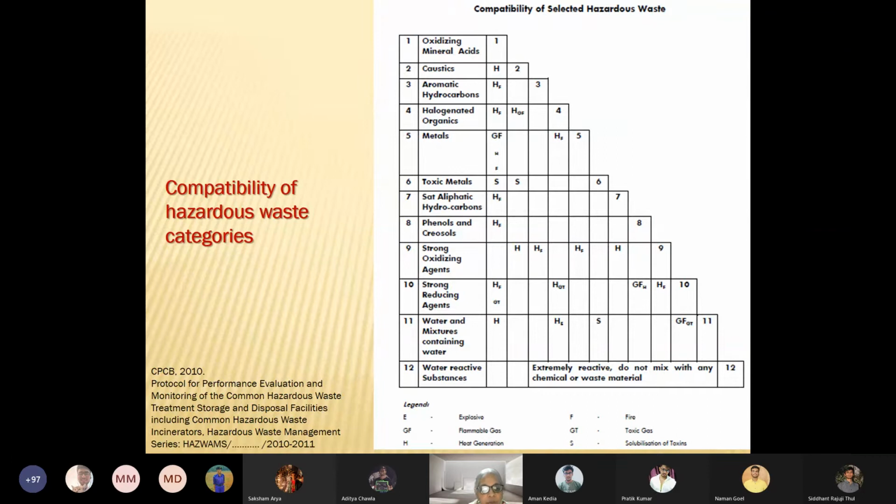Before we go too far, we need to come to another major point. Let's say you have to, for various reasons, handle hazardous waste. How will you determine whether it's okay to handle them, whether it's okay to mix different types of hazardous waste? This is from a CPCB report, and it itself has been borrowed from US EPA methodologies. Anytime you are mixing different waste streams, the first thing you have to take care of is the compatibility of hazardous materials. Are they compatible with each other?